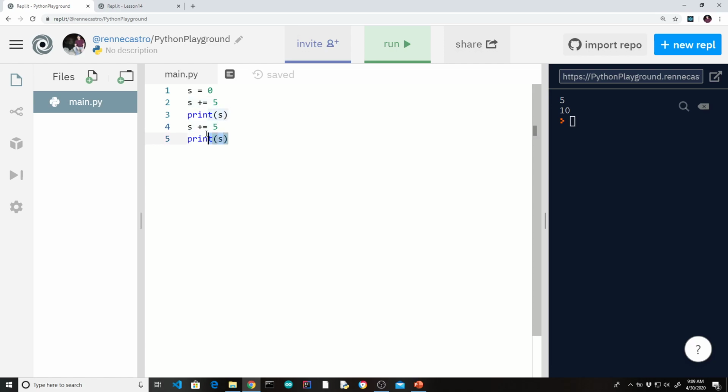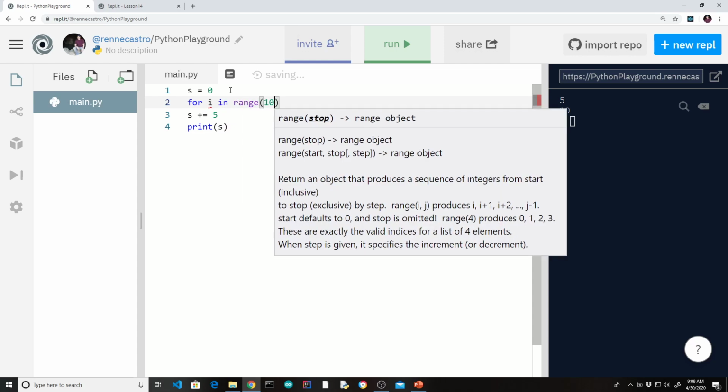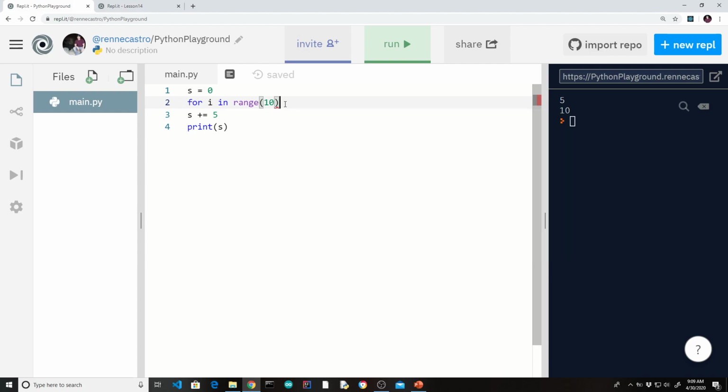So we could take this a step further in that now that you've learned how to do for loops, we can stick those two statements in a for loop. And let's simply have it run 10 times, with each time us increasing the value of s by 5.